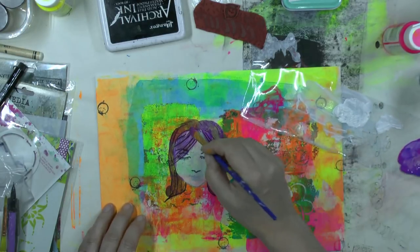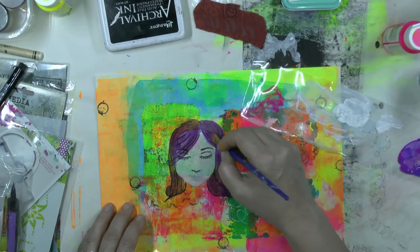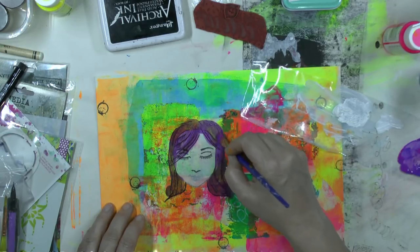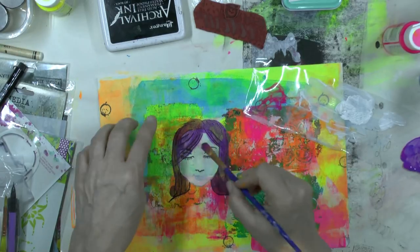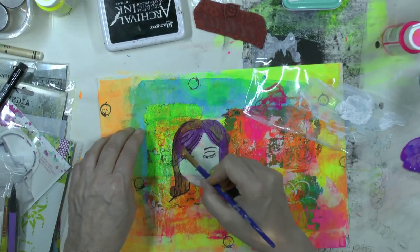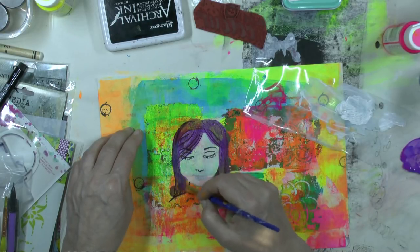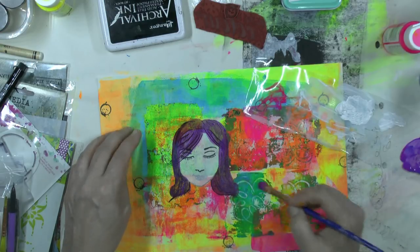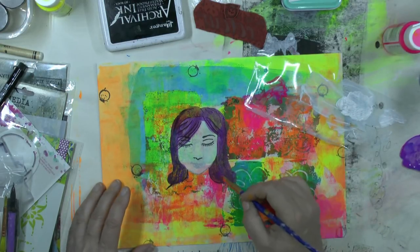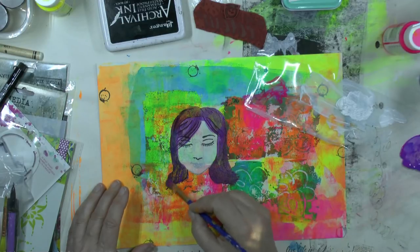Like so. Well, maybe I should have painted that white too, but okay. Well, that's a face. It is.